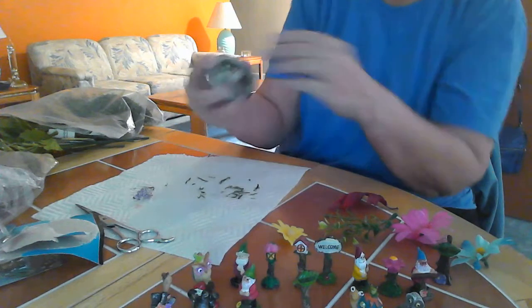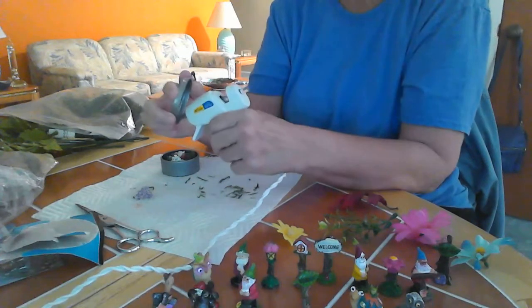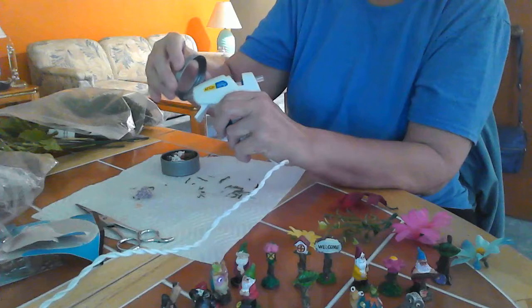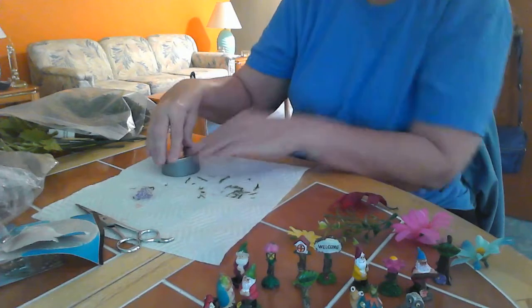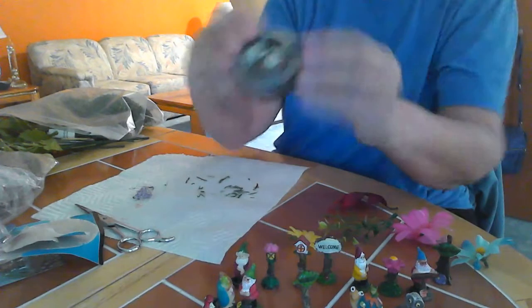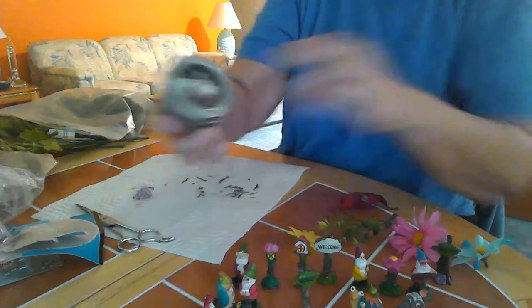We're going to put our top on, make sure he's good in there, and then I glue the tops down. I actually like glue dots better to secure these, because sometimes with the glue gun there are those strings of glue that come out and I've had them go across the front without realizing it. And there he is — there's our little gnome, so simple!